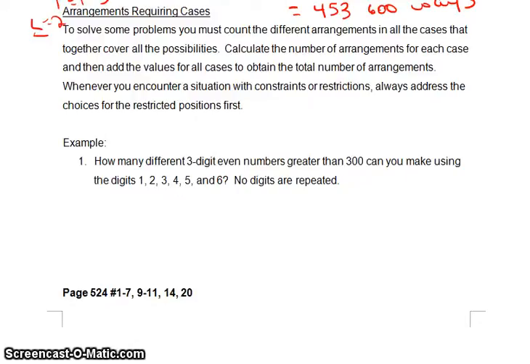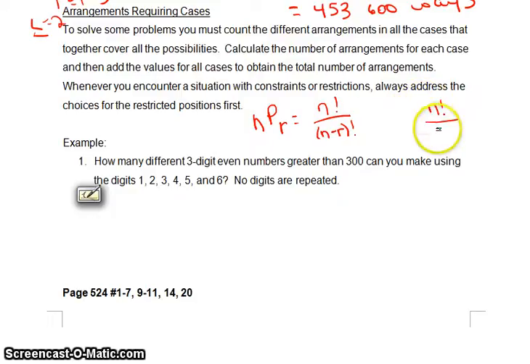Okay, so up to this point, we've looked at regular permutations, which we can express as nPr equals n factorial divided by (n minus r) factorial. Then we've looked at when we've had repeating objects, so that we look at n factorial divided by the number of times each case occurs: a factorial, b factorial, c factorial, and so on, depending on the number of repeating objects in the problem.